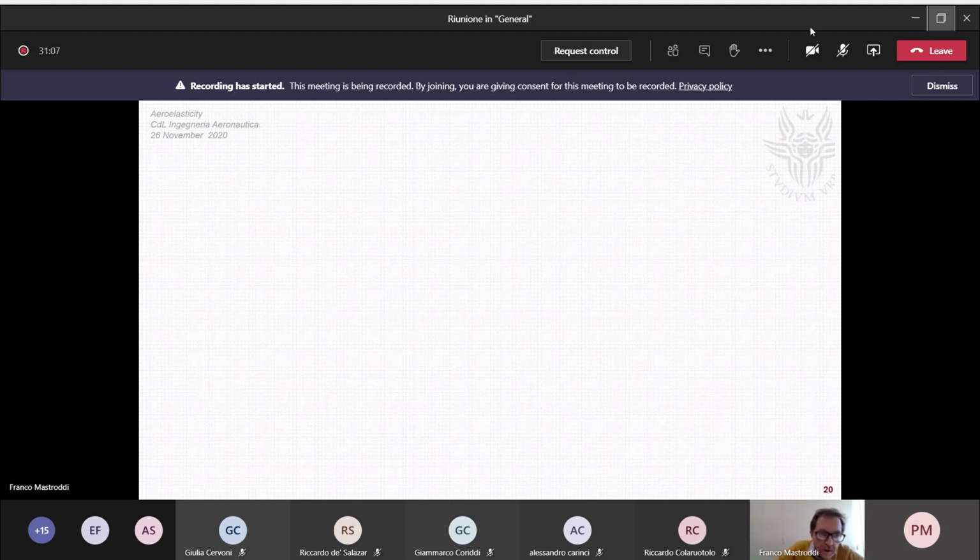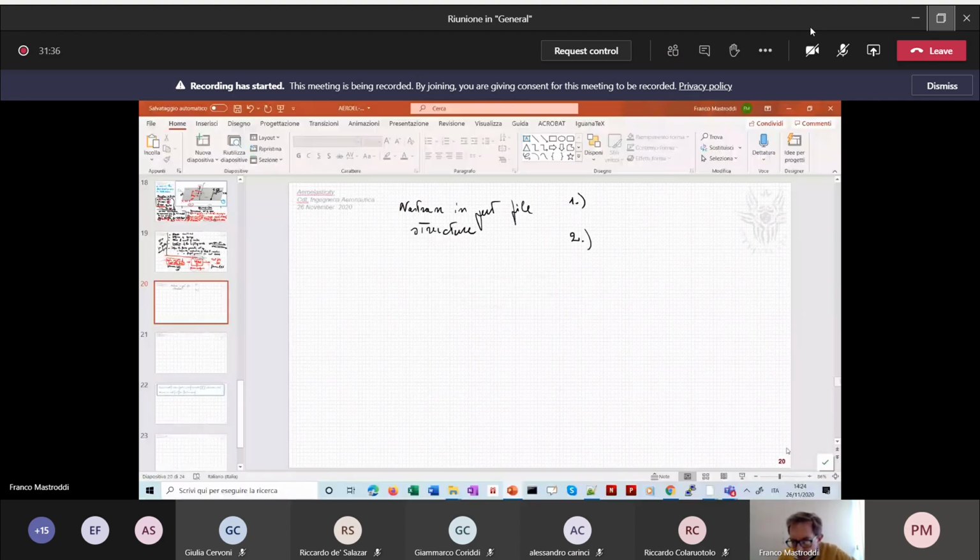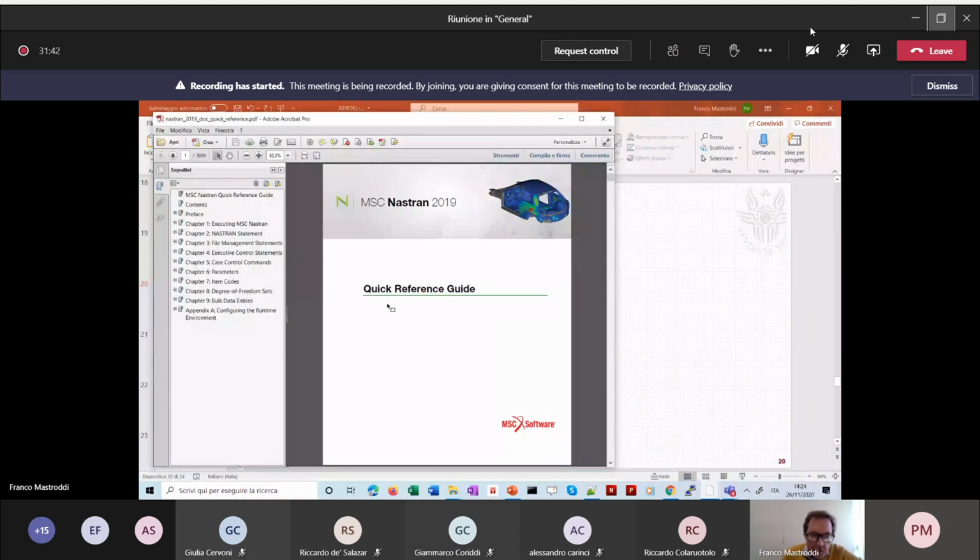And first of all, the Nastran input file structure, which is a universal structure in terms of finite element code input. And this structure is subdivided in 3 parts. If you look at the Nastran manual, I have the manual here, and this is the so-called quick reference manual in this Nastran version.